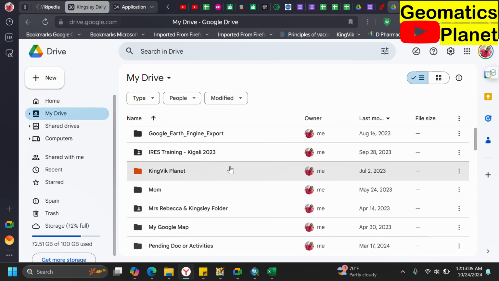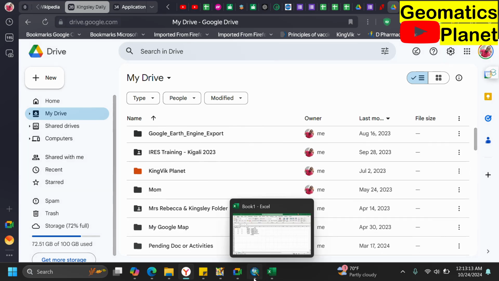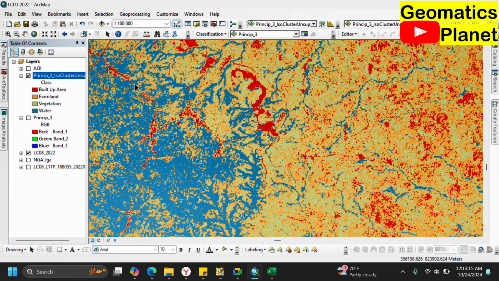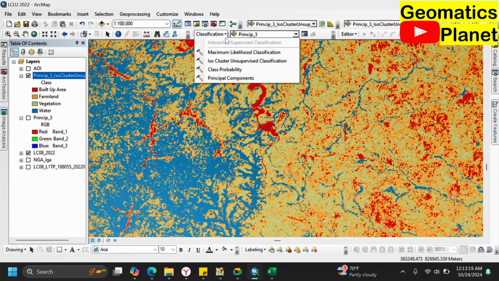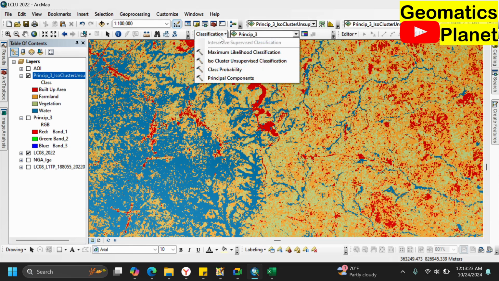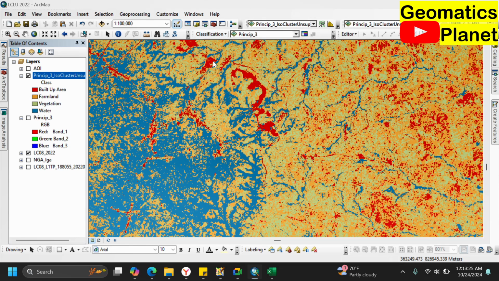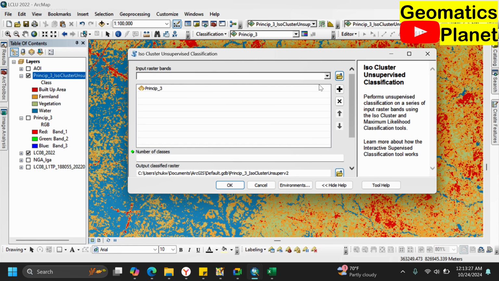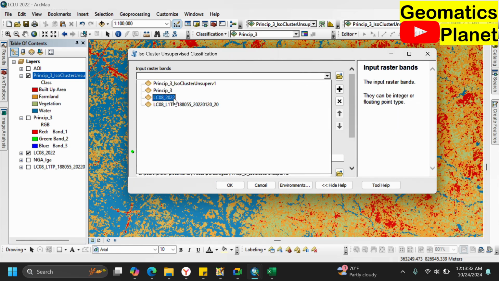Now you remember when I was doing that here, let me give an example again. Let me quickly run something. When I was doing the ISO cluster classification, which is unsupervised classification, there is something I didn't tell us. I'm going to talk about it now.